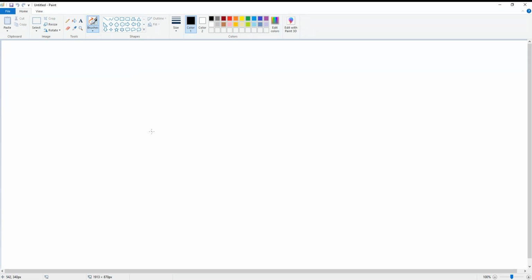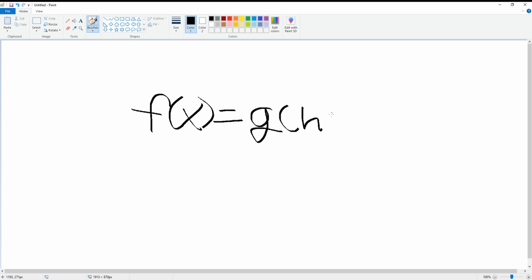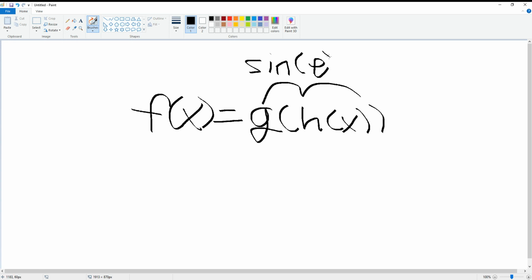So essentially what the chain rule says is if you have some function where f of x is equal to g of h of x, so basically a nested function. You're asking, okay, sorry, my mic. But you're asking kind of what does this look like? Well, an example of a nested function like that would be maybe sine of e to the x. Now, you can't just apply the product rule here because it's not two separate functions. It's a function inside of a function. So what do we do to combat this? We do the chain rule.